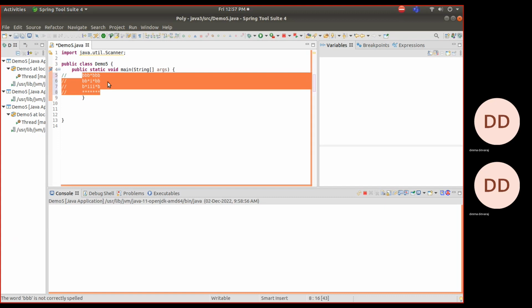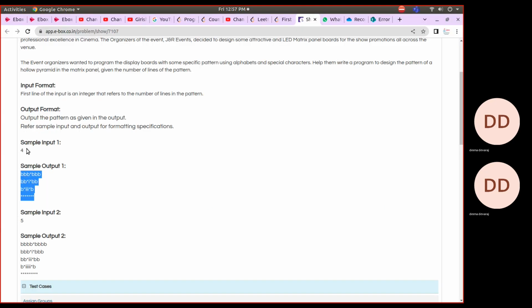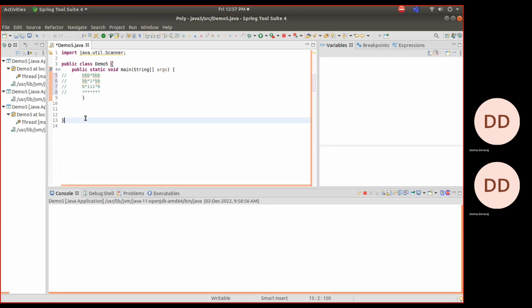If 4 is the input, you have 7 columns, total 7 columns, and 4 rows.